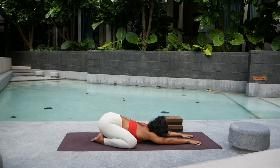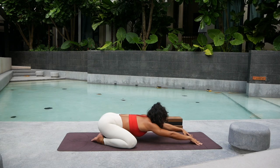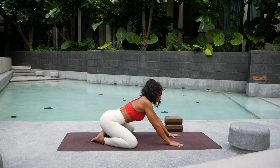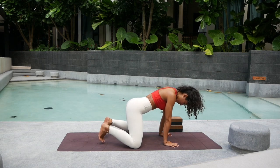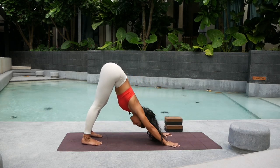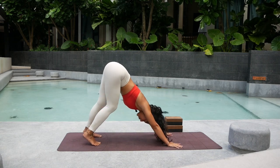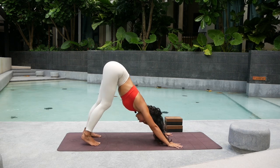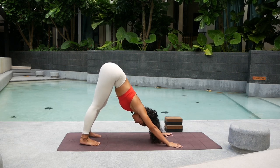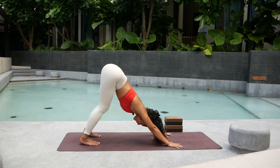Bring your forehead, shin, or chest to the floor and begin to breathe in and out through the nose. Find calm sensations through the inhale and exhales. Take a deep big breath here and slowly sigh it out. One more time — inhale and let it out. From here, inhale, and we're going to slowly walk the fingertips back and come into downward facing dog. Tuck your toes, bring the knees back, and lift the hips up and back. Make sure your feet are hip-distance apart. Start to paddle the heels side to side and relax your shoulders as you press down into the hands.